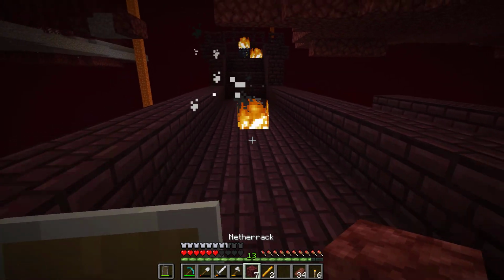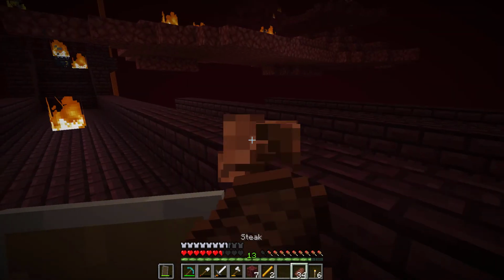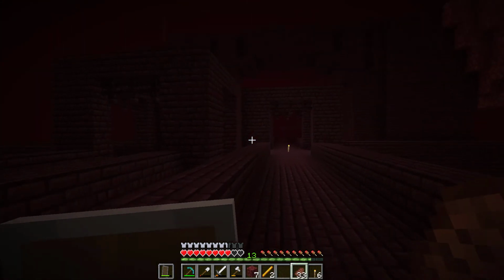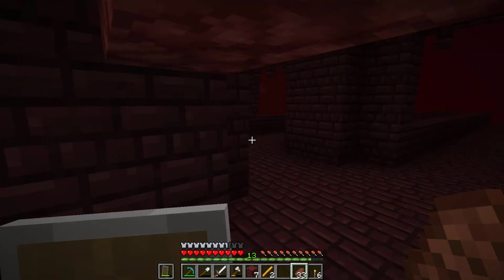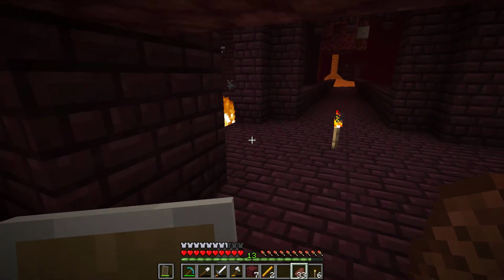Two blaze rods. You know what? That's enough to start brewing. And we're going to come back when we have a little bit better equipment to get some more of those things. We're going to have to set up a farm, though, just because we've got that ability to pick up spawners.